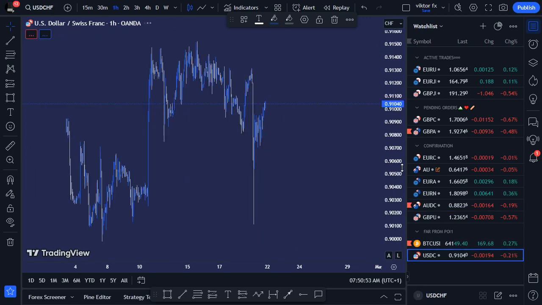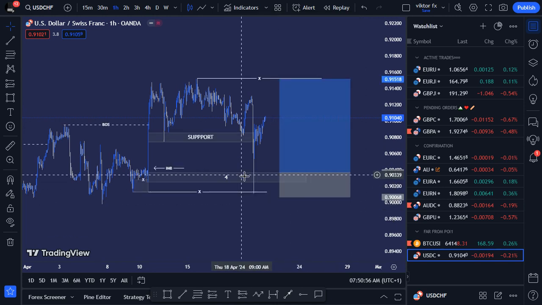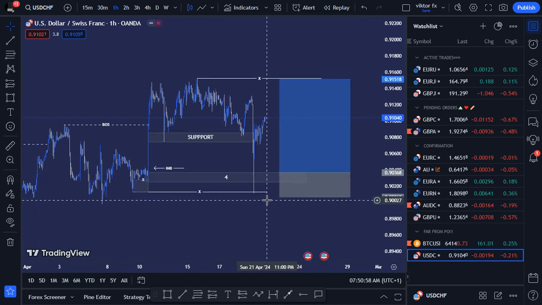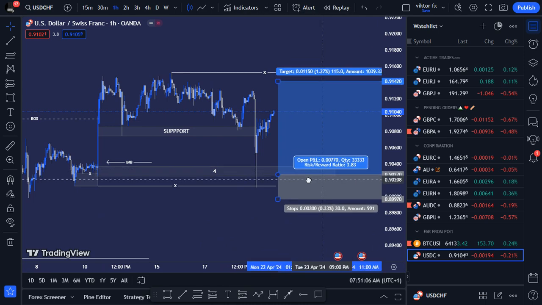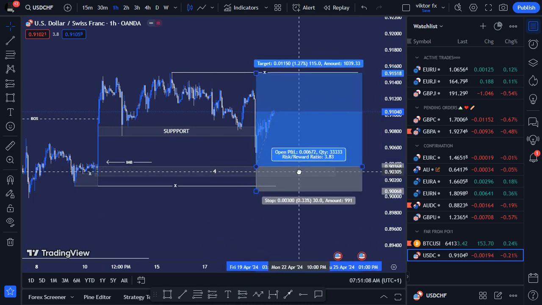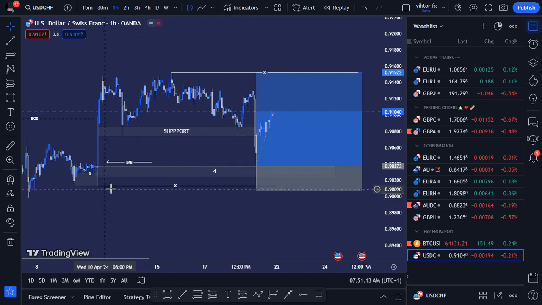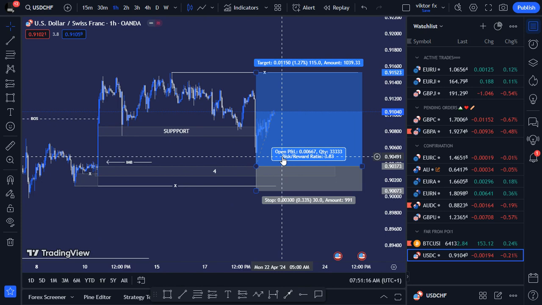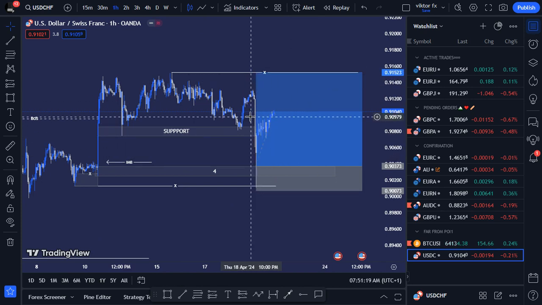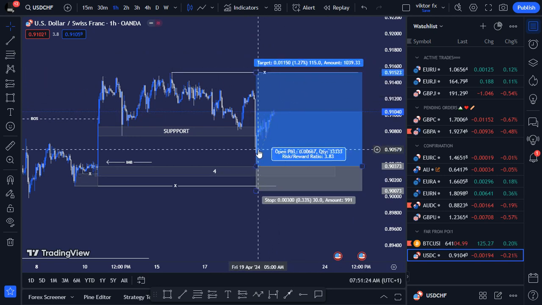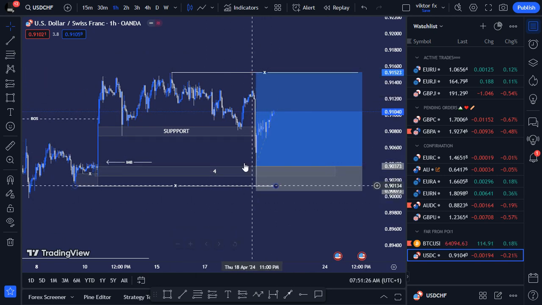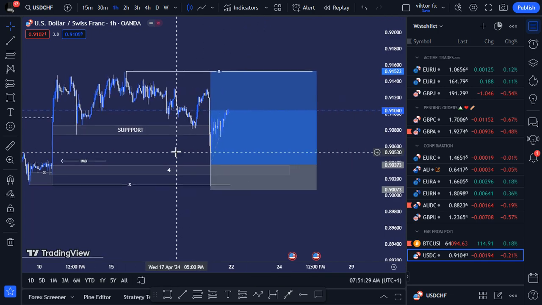Okay, let me quickly share USD CHF. I forgot to set a buy limit on this. As you can see, it just tapped my zone and started moving higher. It didn't stop me out. It just took out the liquidity below here and started buying to the upside. I don't think I'm going to get a re-entry on this, but let's see if price can break structure and give us a new trade around these lows. Let's see how it goes, guys. Price just breaks this high.